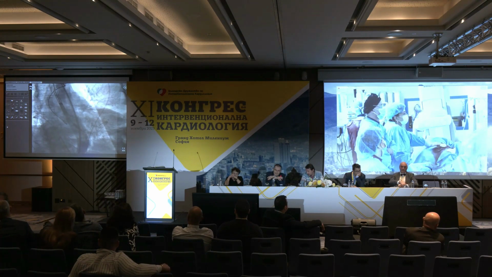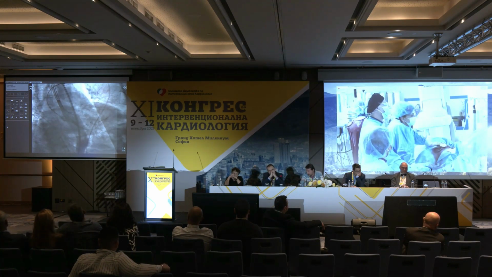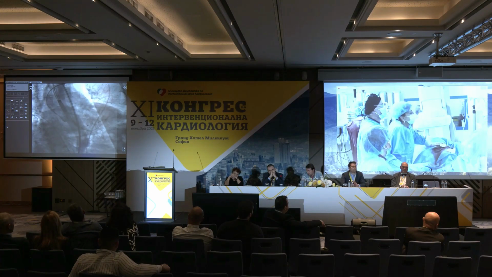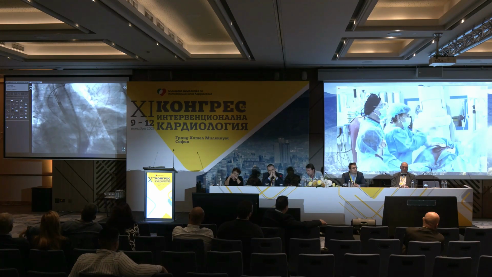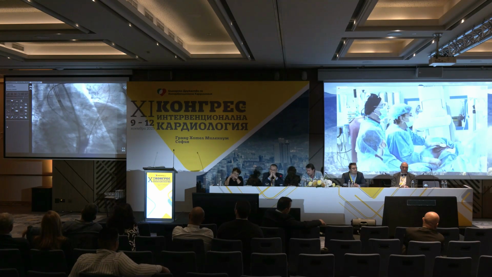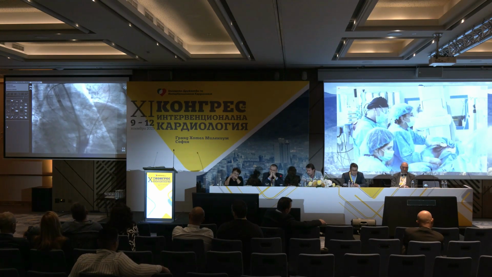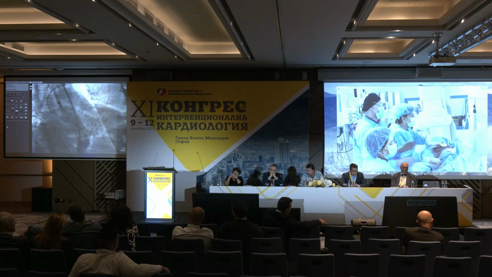Diana, you're online. We have just finished our patient, so we will show what we did. This is the position of the valve. You can see that the pigtail is at the bottom of the non-coronary sinus, which is the marker for the depth of the implantation. So we started to open the valve.